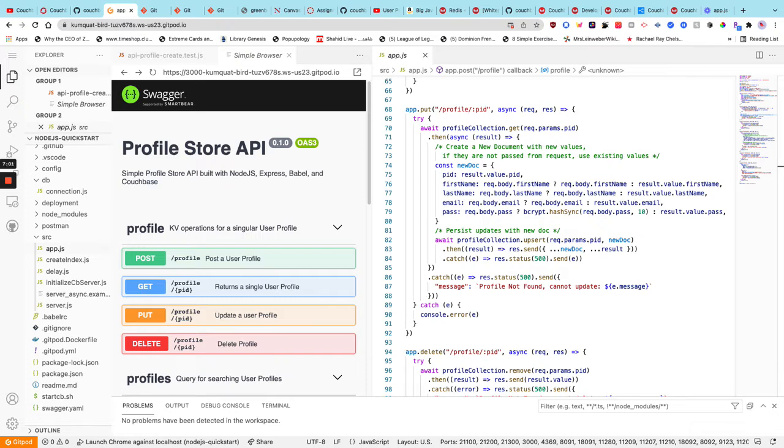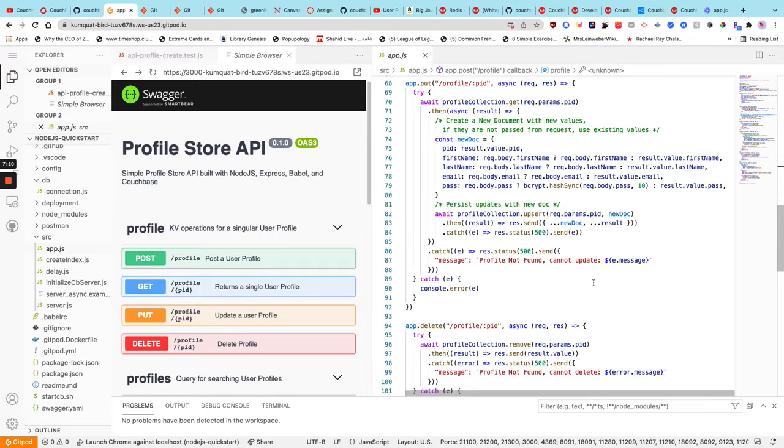So then finally we create an async call to the profile collection using upsert method. So this would be the upsert method here, and return the document saved and result as we just did in the other one, profile.